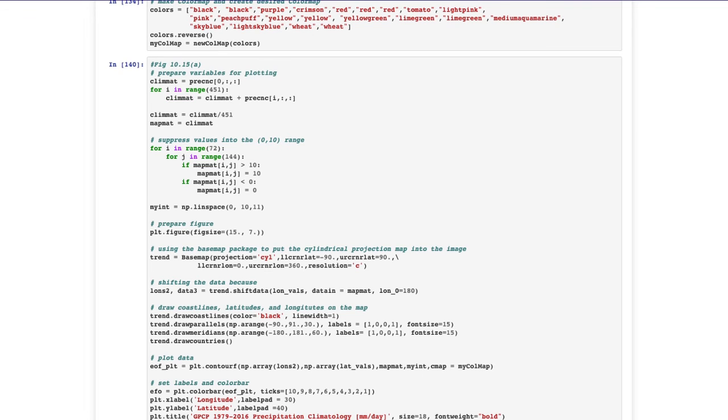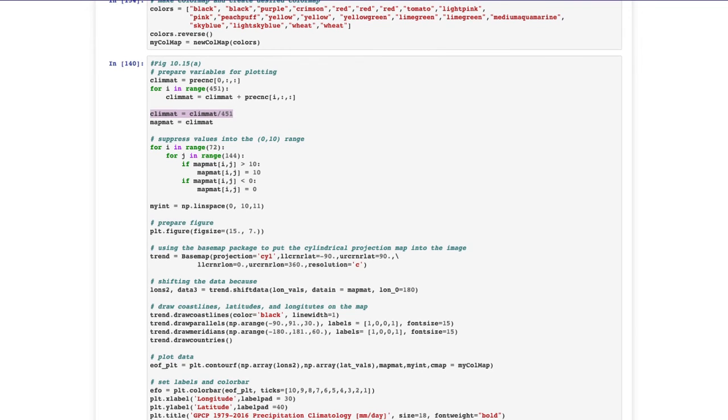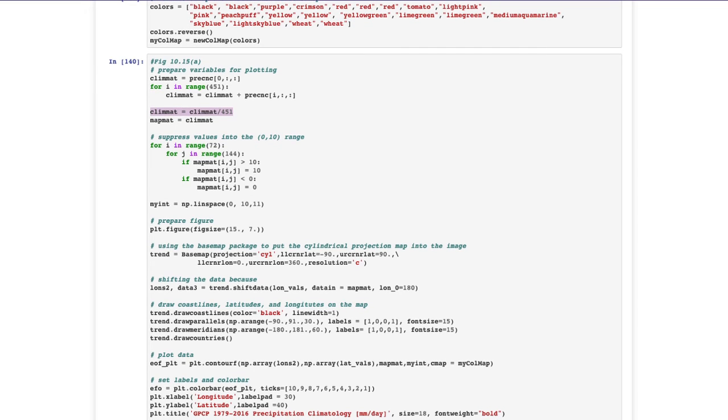We are now going to divide our climmat by 451 and set this newly defined climmat equal to mapmat.